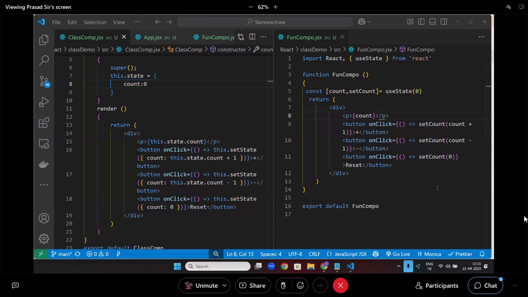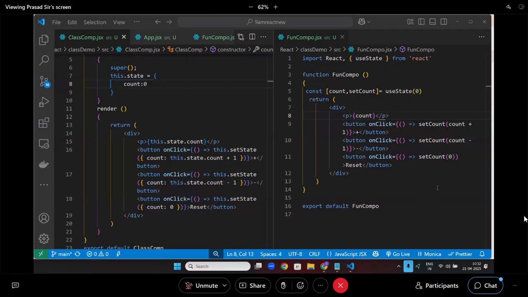I'm actually replacing the whole code. Remove count zero, replace it with count Prasad. That's what state basically does. Any doubts? State will not update, state will replace. That's an interesting concept.